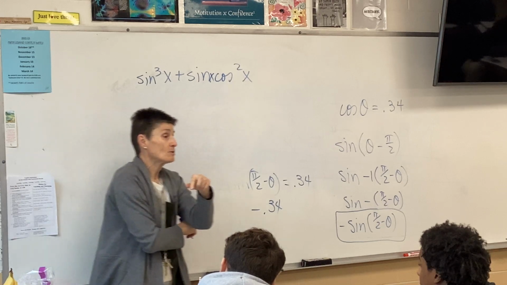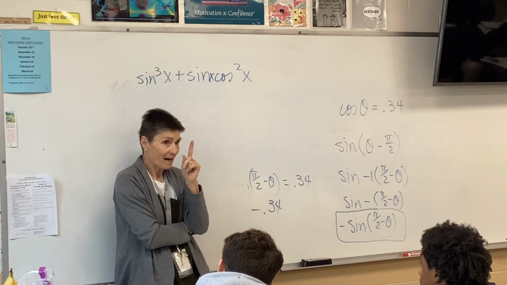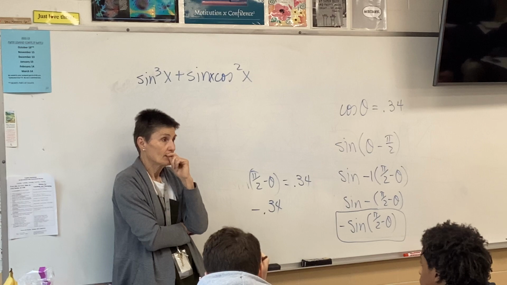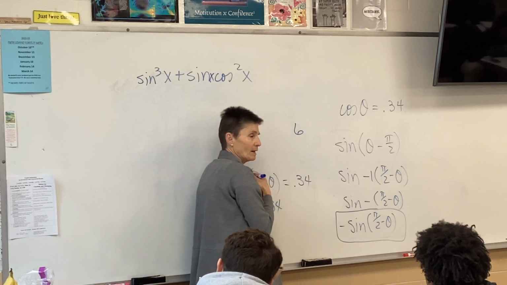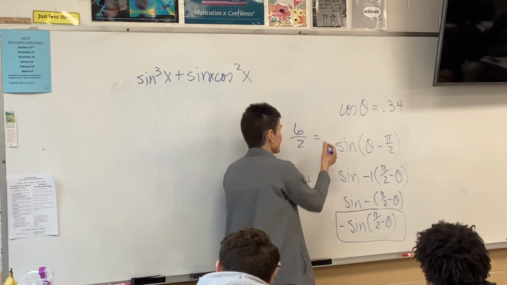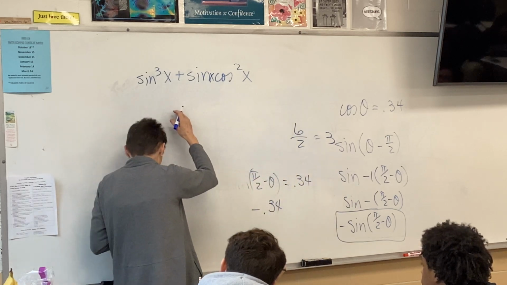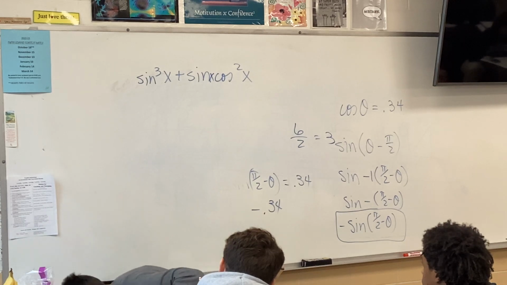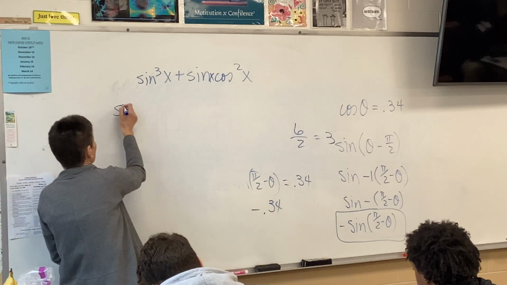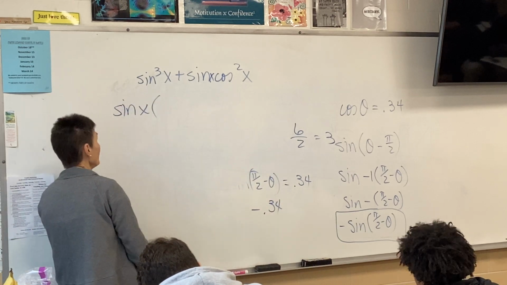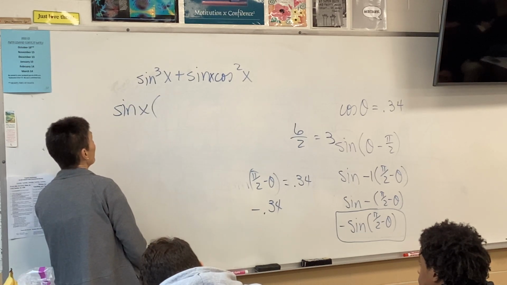Okay, now, Peter said divide by sine x to get rid of that. Now, when I divide, I have to divide both sides, right? I mean, if I have a 6, I can't just divide it by 2 and say, oh, I don't have a 6 anymore, I have a 3. That doesn't work. Instead of dividing by sine, maybe I should factor it out. Yeah. So you have exactly the right idea, you just want to do the right math. So we're going to factor out a sine. What will I have left from this expression if I take out a sine?